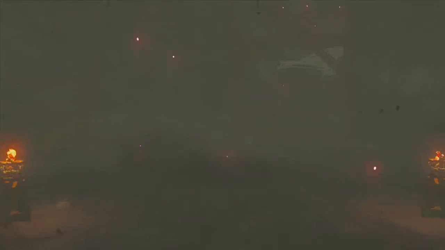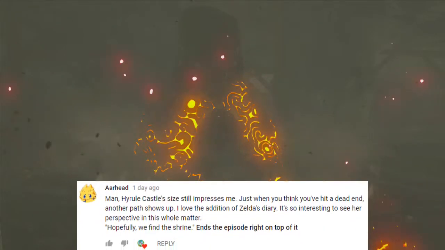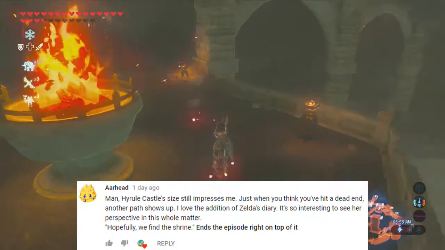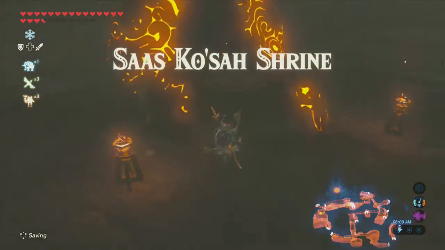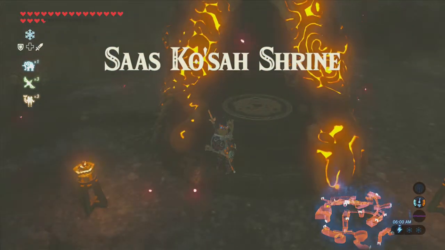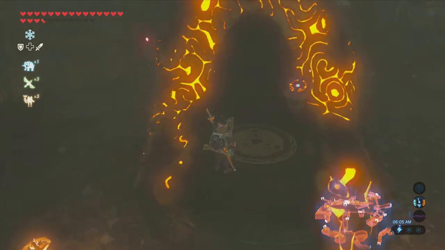Pull that light. Oh, whoa. Whoa. Wow. In the end slate, as I was speaking, I was like, oh yeah, next episode we might find the shrine. We barely scratched the surface. I was standing on the solution the entire time. Sas Kosa Shrine. The final shrine of the game. Let's go in.